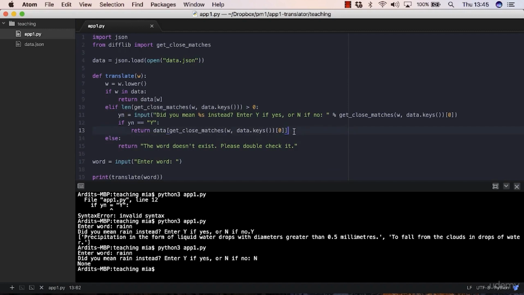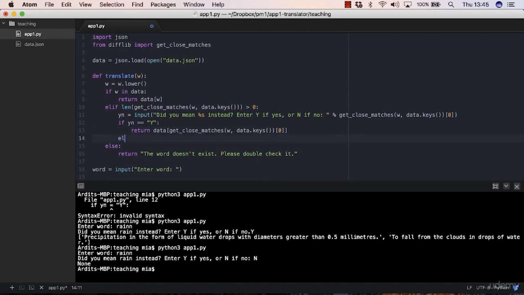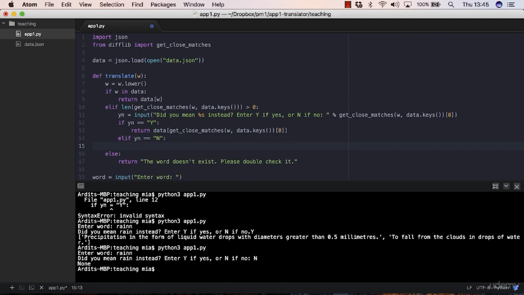So what we need to do is account for other user inputs such as N. In that case, if the user enters N, all we can do is return the message: word doesn't exist, please double check it, which is the same as this one in here.